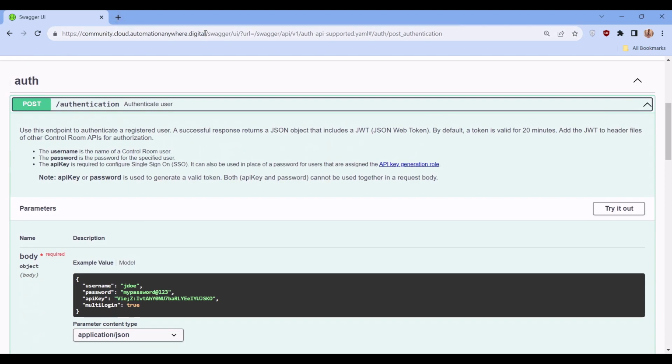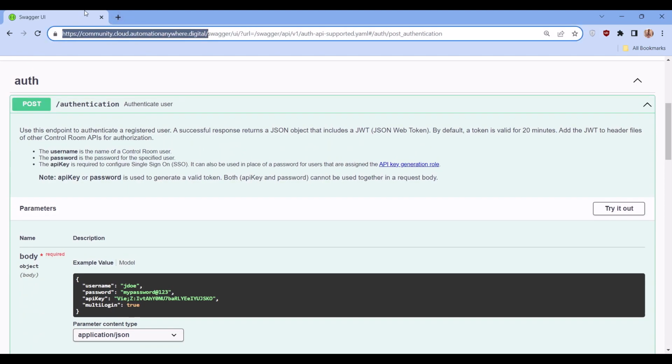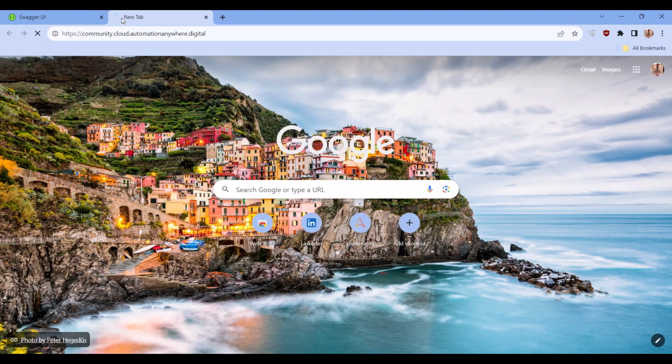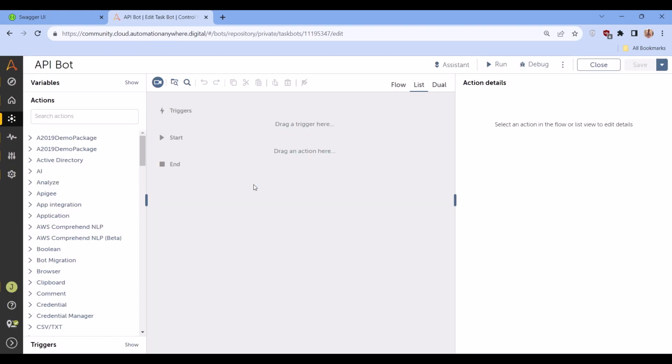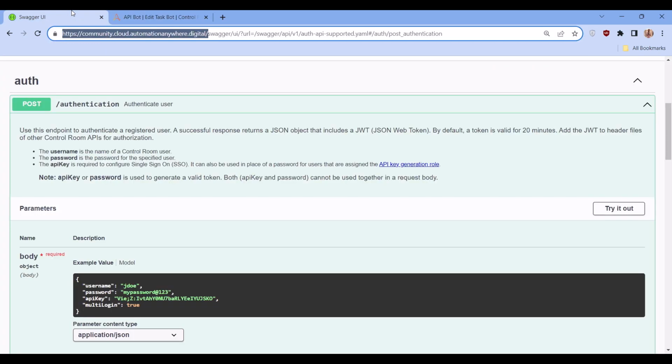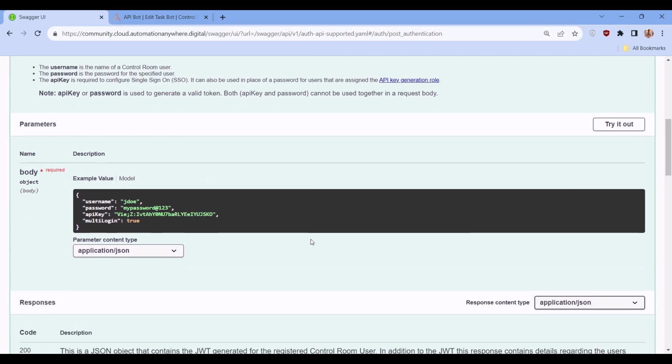Let me open A360. I have created an API bot, and we will use it to generate the token.